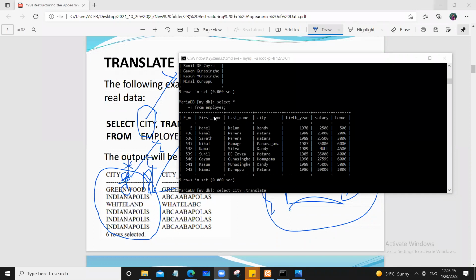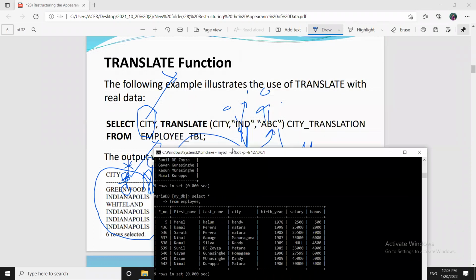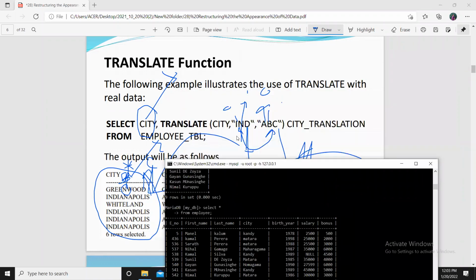You can use any double quotes or single quotes.